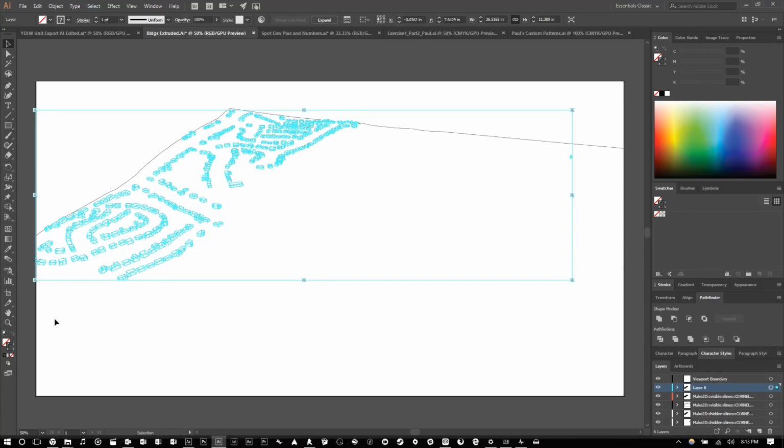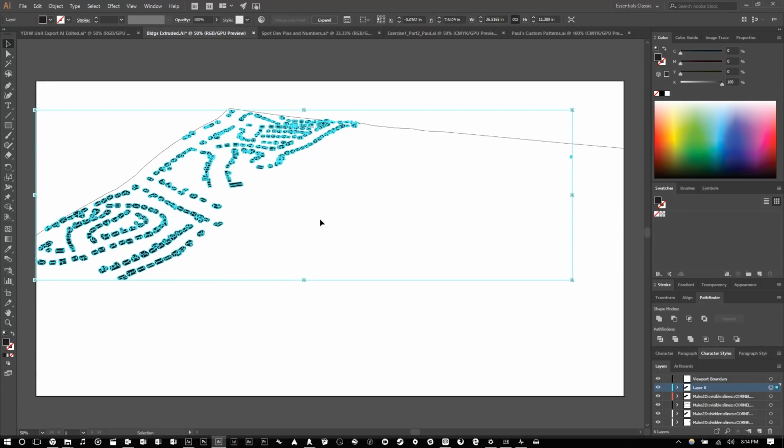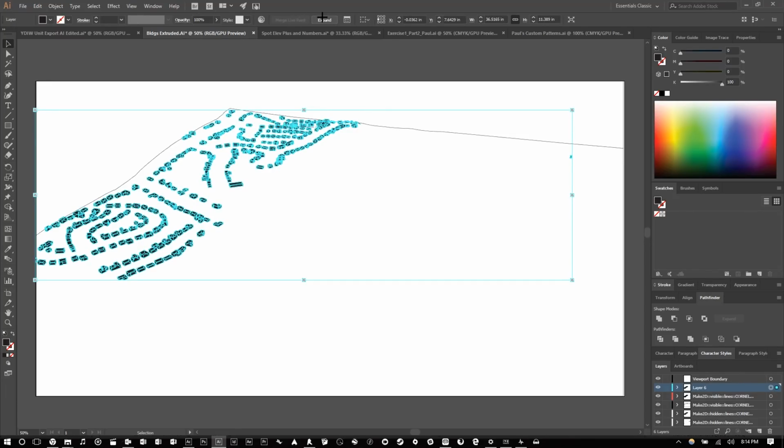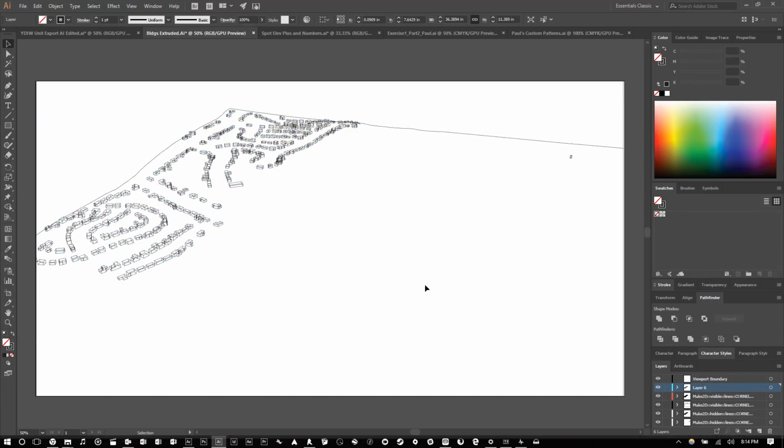Then I'm going to flip the color. So I'm going to take off the stroke because the stroke is not necessary, and I'm going to fill them with any color. We'll go with black because I want it to be a solid fill inside, right? Now that I've got the solid fill, I'm going to select them again, go up to Expand, and then go over to Unite.